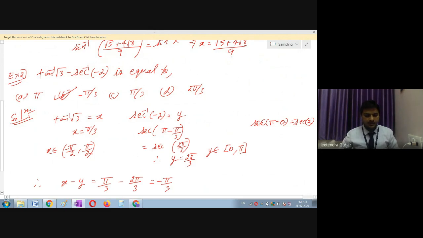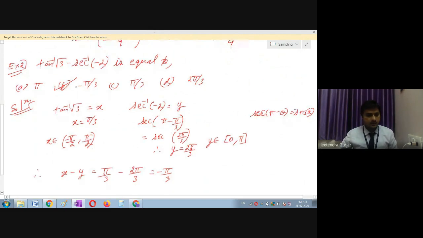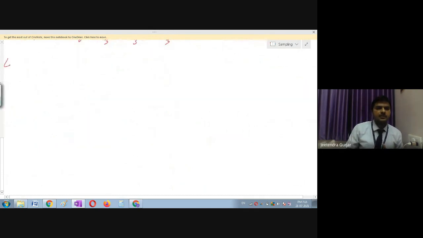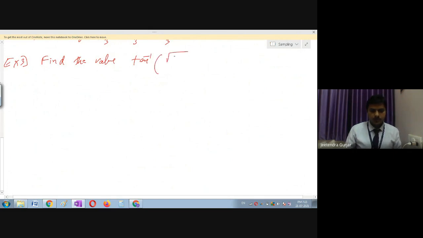So the next example is very very important, and such types of examples you have to practice again and again. So please write down the next example, students. This is example 3. Just find the value. They may give it like this. What is that? Tan inverse of square root of 1 plus x square plus square root of 1 minus x square divided by square root of 1 plus x square minus square root of 1 minus x square.